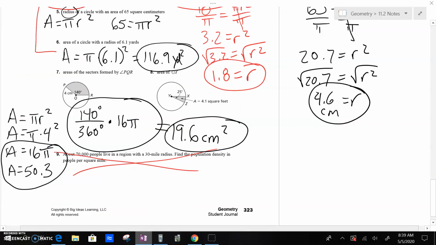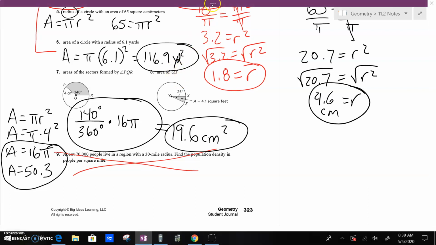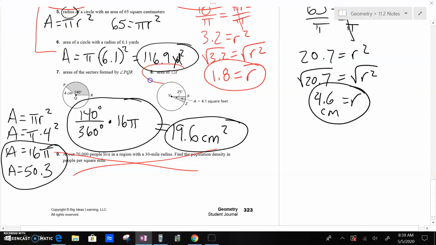So last one that we'll look at is number 8. So they want the area of the whole circle. So again, I'm going to switch over colors here one more time. And we want the area of the whole circle. So this entire circle of y. And notice on this one, it's feeling a bit different than number 7, and it is. They're actually giving you the pi piece. So they're telling you that little pi piece has got an area of 4.1 square feet.